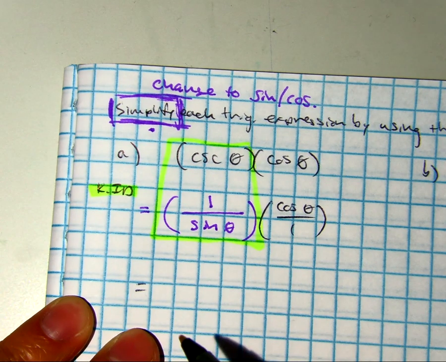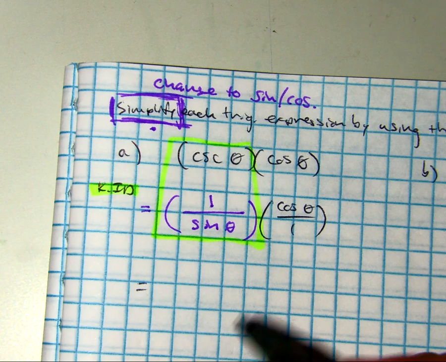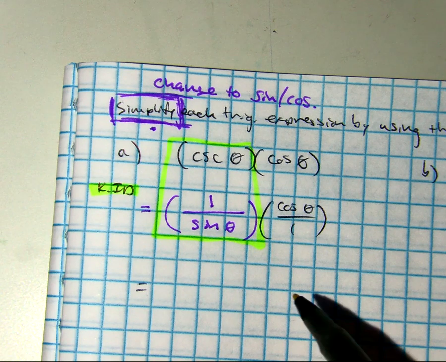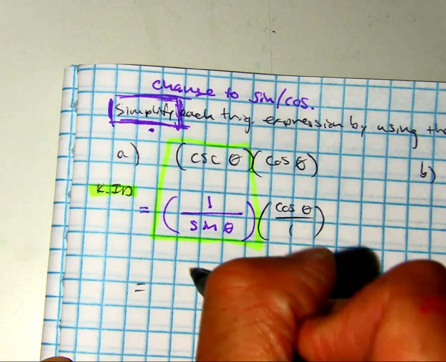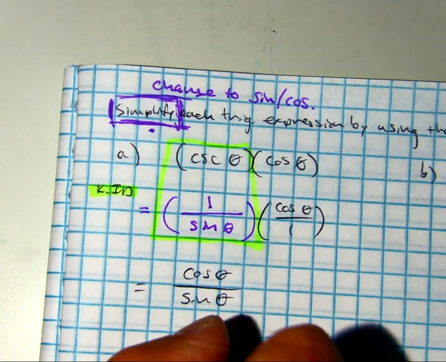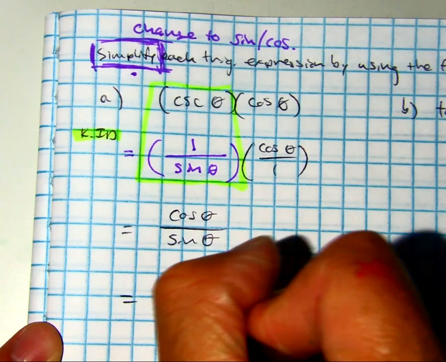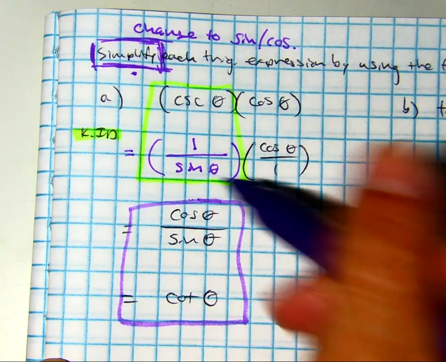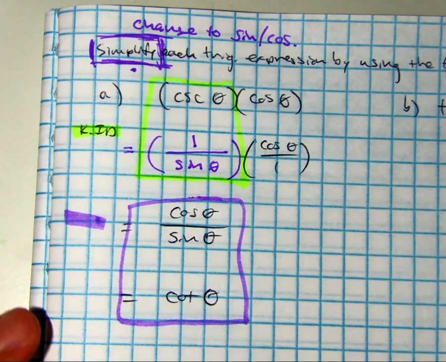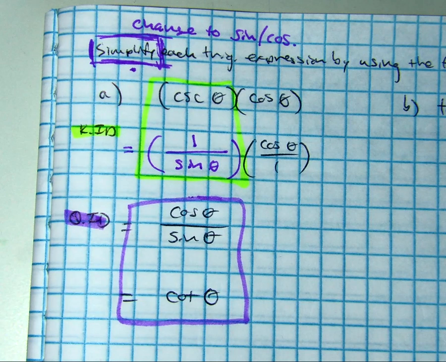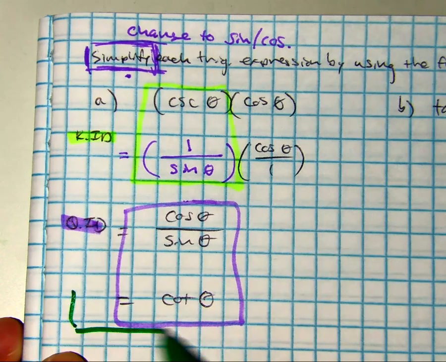Okay, question. Cross multiply. That's like the butterfly, right? Or multiply across. Okay, when you multiply across, what do you get? Cosine theta over sine theta. That equals cotangent of theta. How did you know it equals cotangent of theta? Because that's the quotient identity. Quotient identity. So these identities are like facts, and we just need to memorize those facts. I allow you to have a formula sheet, so you actually have all those identities.